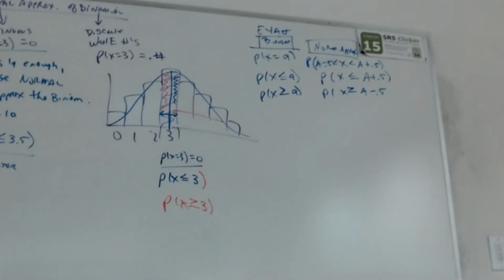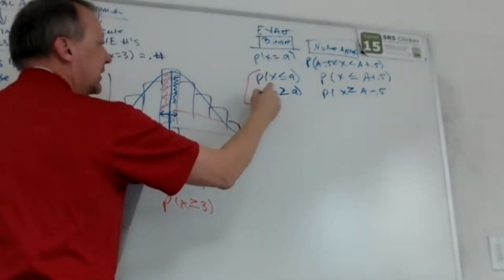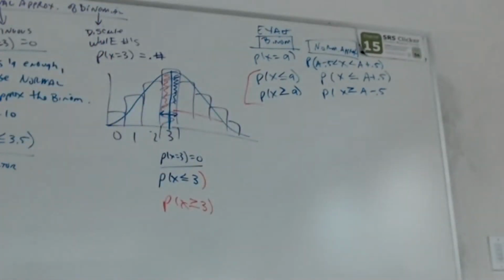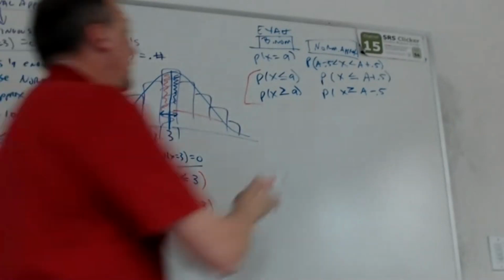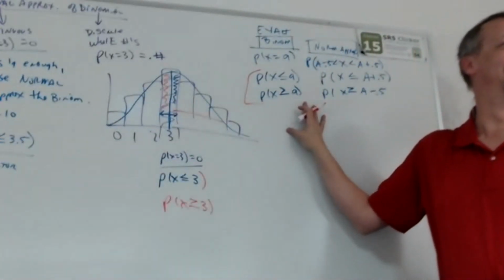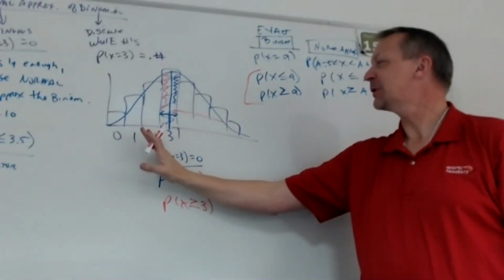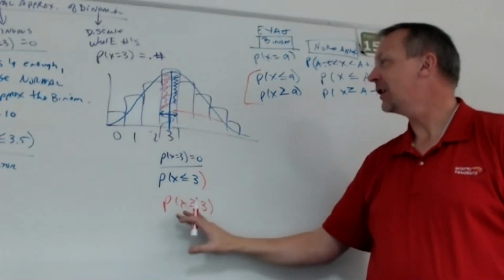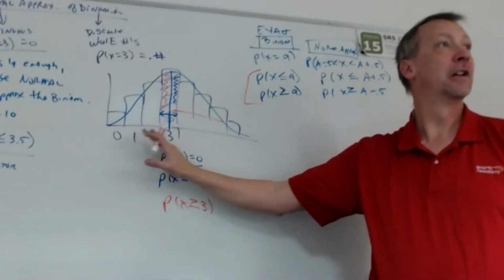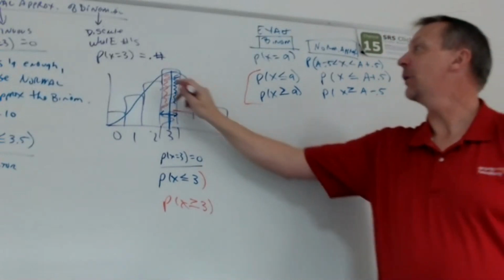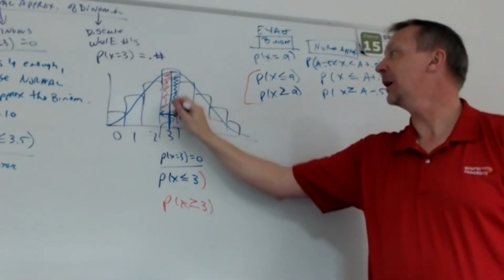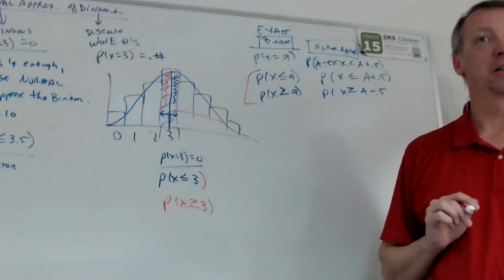Okay? So when you're looking at these, sometimes this seems a little bit backwards. But that's why, this is why, I know some of you really hate to draw graphs. Okay? This is why I asked you the question, WWRD, what would Rick do? Rick would draw a graph so he doesn't have to remember this stupid table. Okay? Make it as big as possible. If I want to be greater than or equal to 3, I'm going to go to 2.5. Okay? Because I don't want to miss out on this piece here. If I stop at 3, I'm going to miss out on that piece, and I'm going to underestimate it.